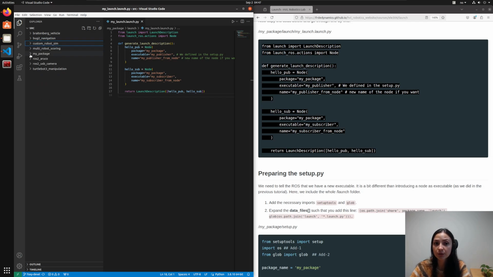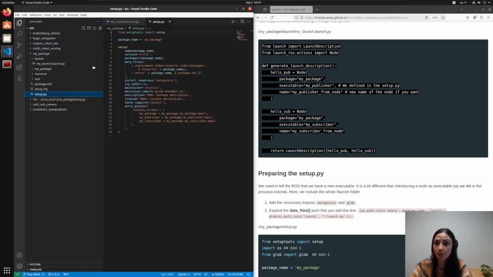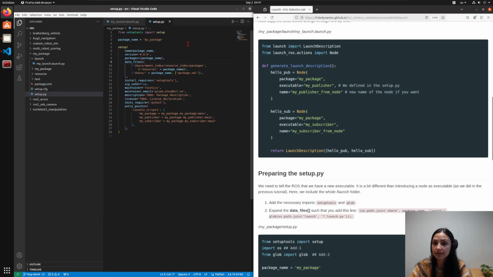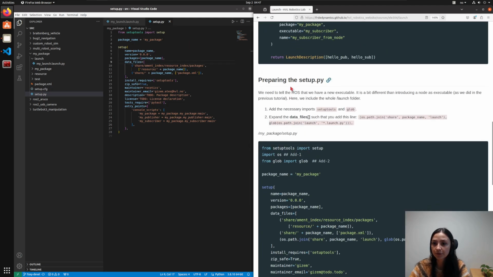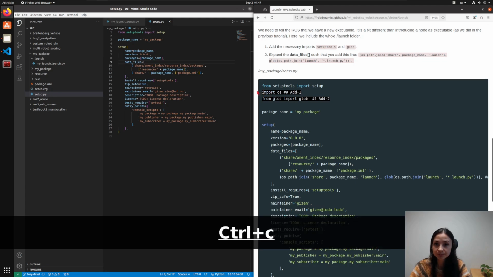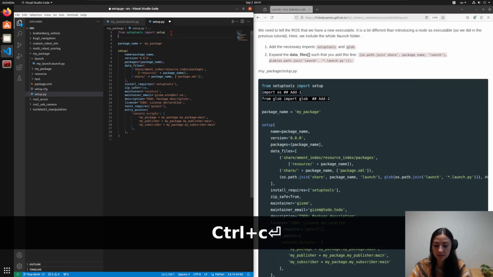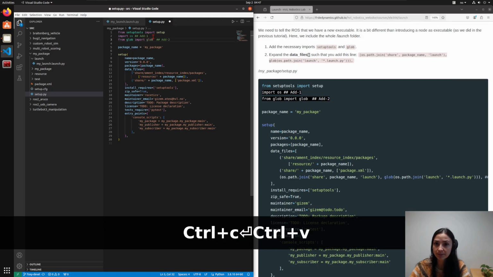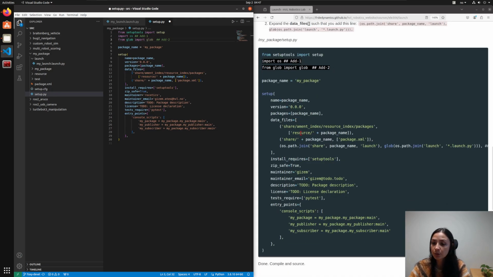Just make sure that you are inside my package and you are editing the setup file of my package. Okay? The things that you need to fill are those two libraries first, as lines 2 and 3. And you also need to add this part.